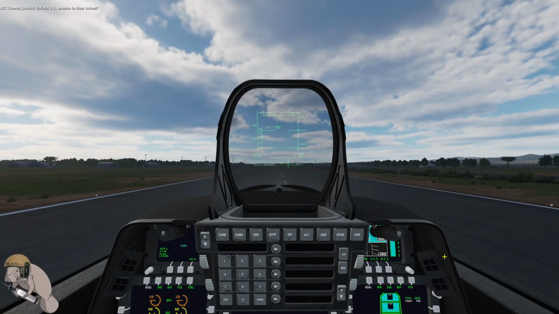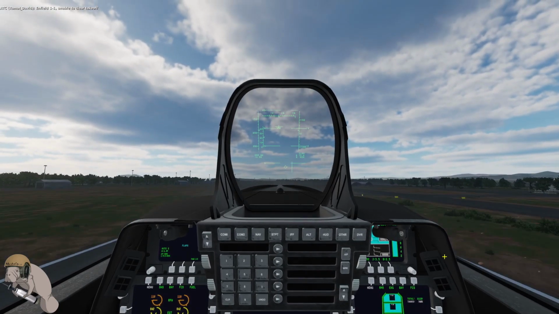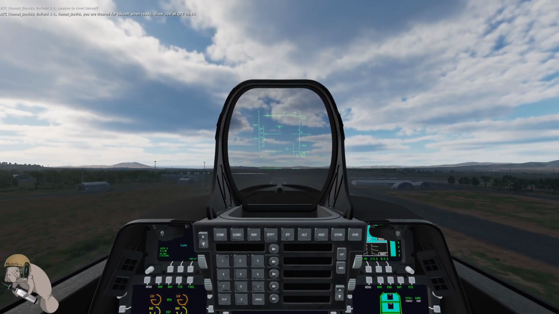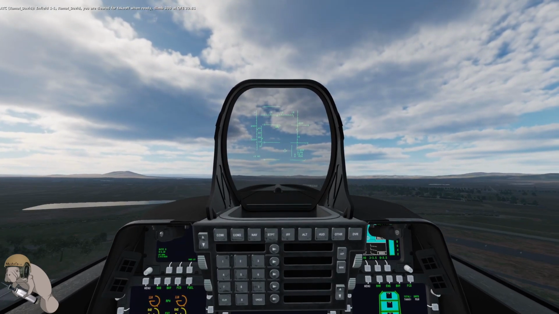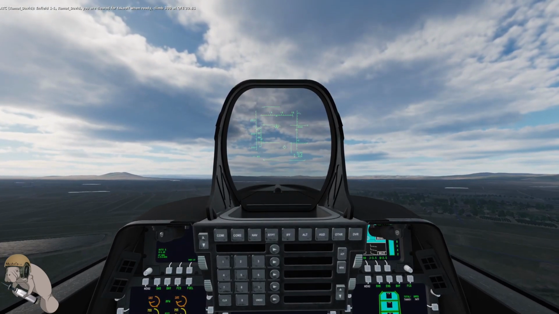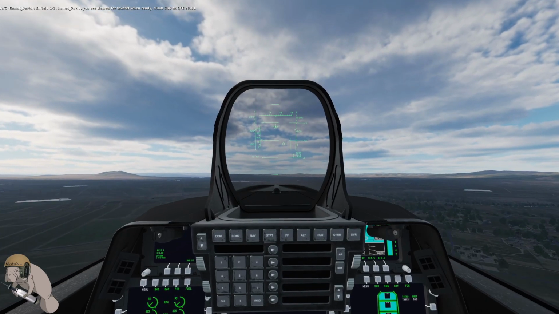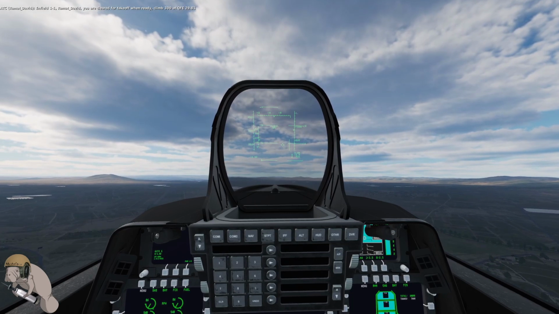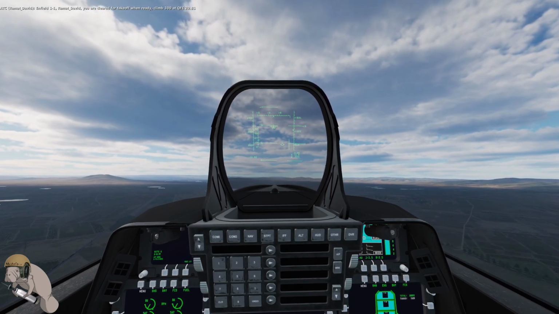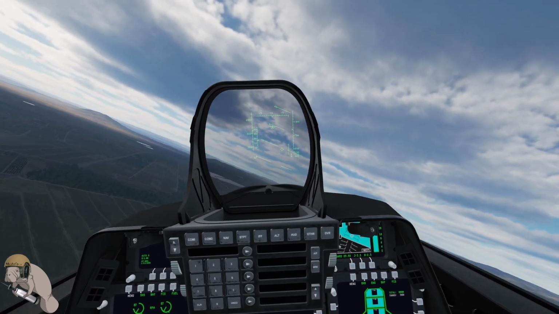This thing has taken off completely by itself. Isn't that nice? Climbing 300. Start left-hand turn.